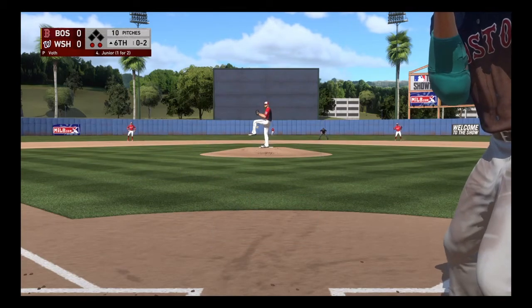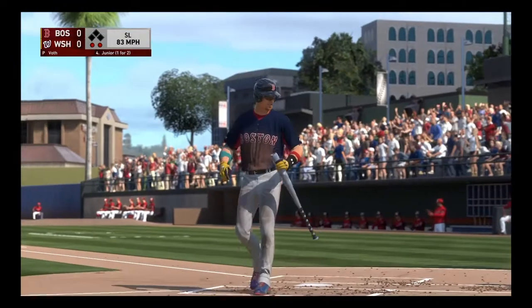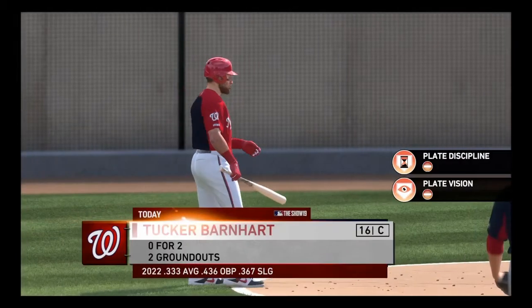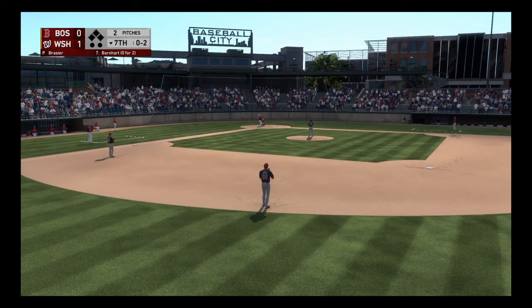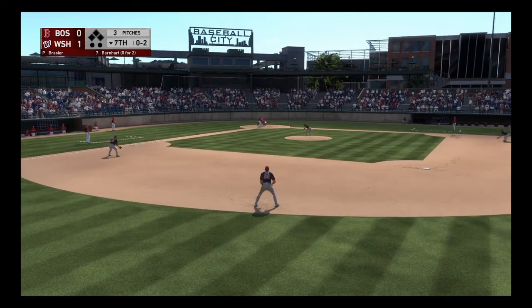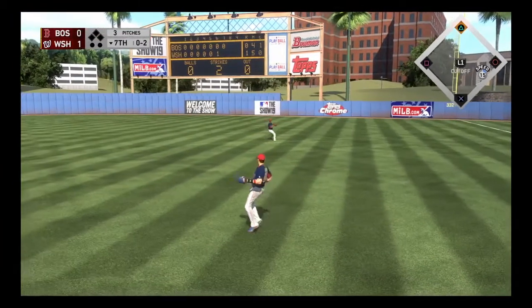The next 0-2 is swung on and missed, strike three. So digging in now, Tucker Barnhart. He got on top of one and was a ground out victim last time. Into right field, that's a base hit.